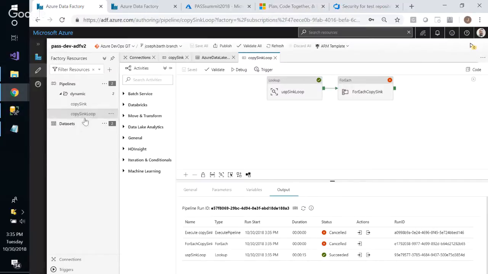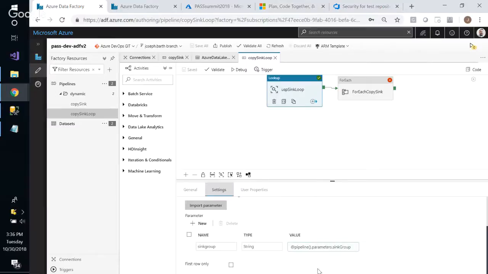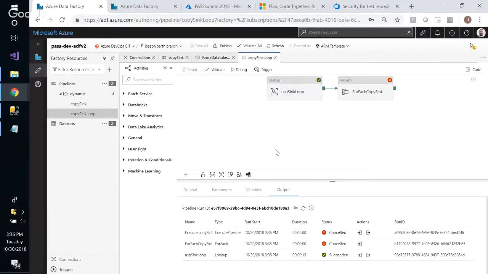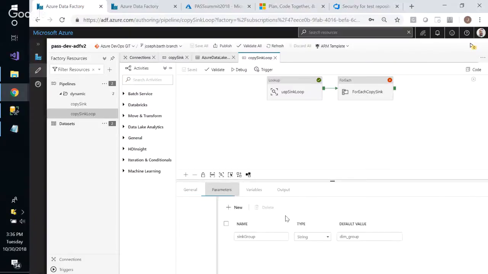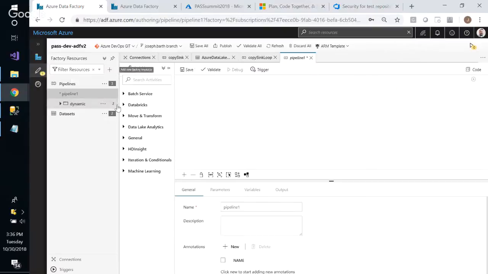So if I said, okay, I really wanted to run the dimension fact, right? And so not dimension fact group. Right now, this copy sync is just running group, and I really want to have a master pipeline.